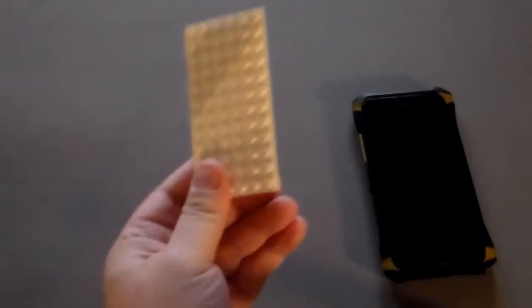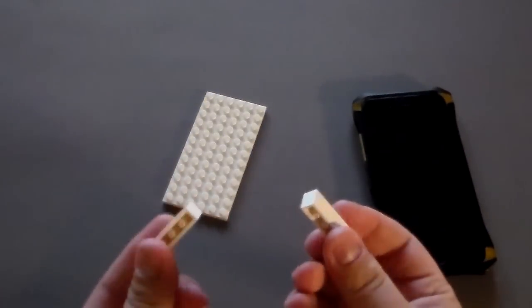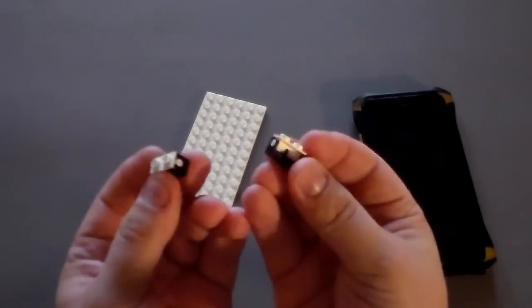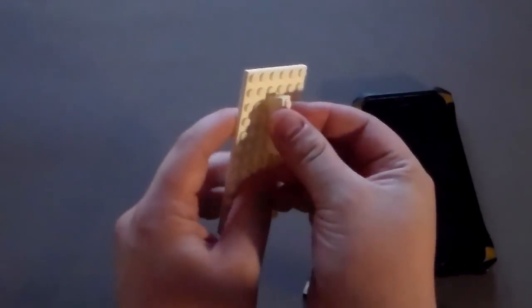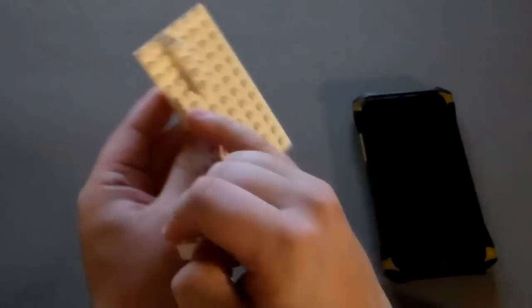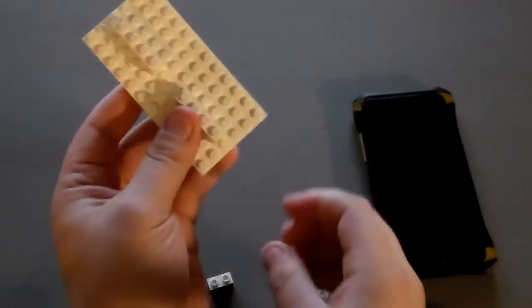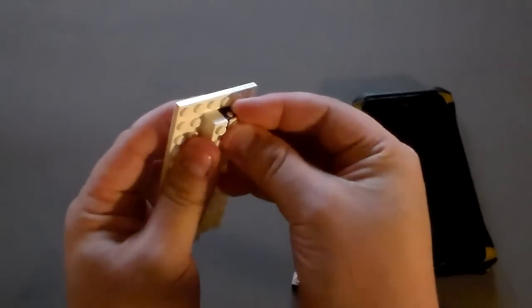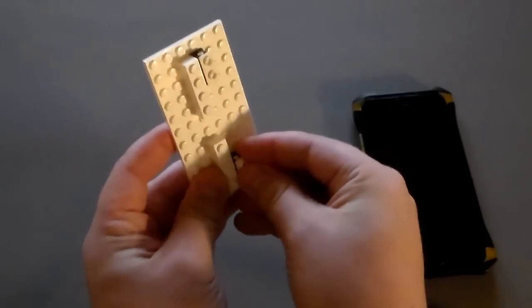Next you're going to build the base itself. So take a 6x12 plate, two 1x4 bricks, and then two 1x2 hinges. Those are going to go on the sides here, I think two in and then one in, just like that. And then these little hinge pieces are going to go behind those on the side here.